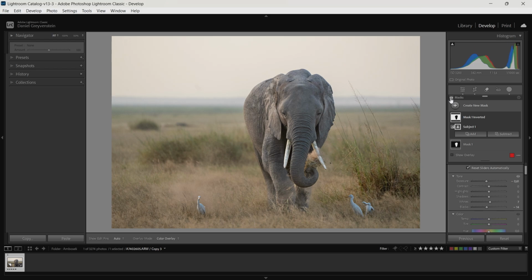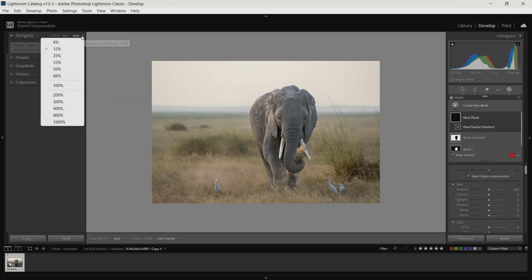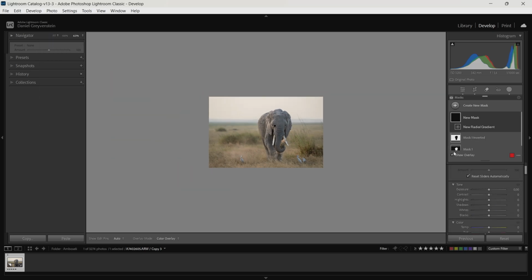What I said earlier is that I want to try to bring in the side light that I saw when I took the photo, that side light that comes onto the elephant. So we're going to try to create a radial gradient, and I'm going to zoom out quite a lot on this photo, even more. There we go.